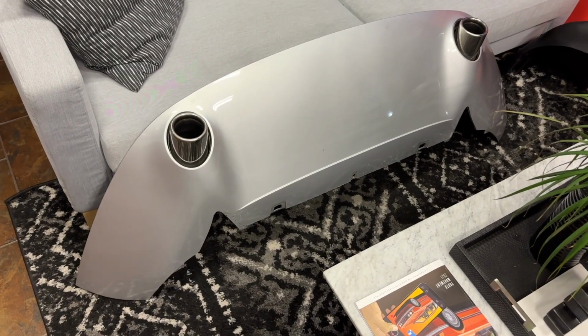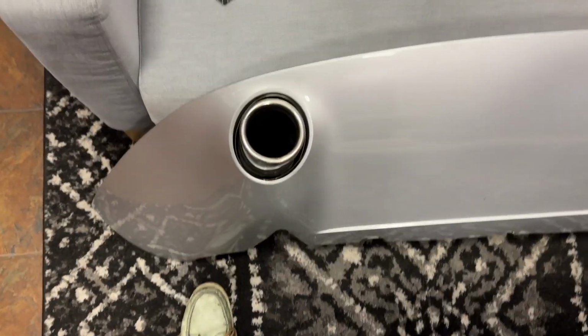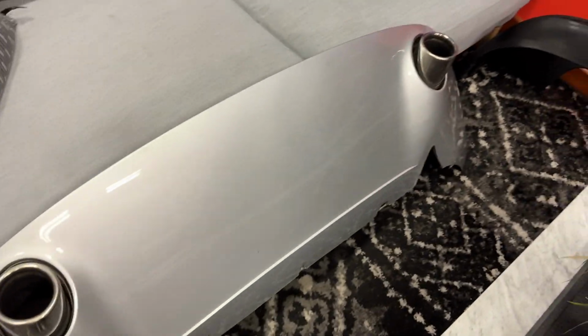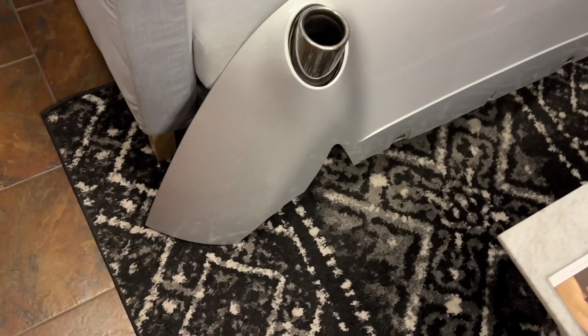So to take the exhaust off a Z8, you've got to remove the lower panel from the rear bumper. It turns out the tips are actually riveted in there, so they're fake tips that the mufflers just kind of sleeve into. Comes off fairly easily. There's a few metallic fasteners on each side, and then a bunch of these tabs that just pop into the rest of the bumper. So let's take a look.